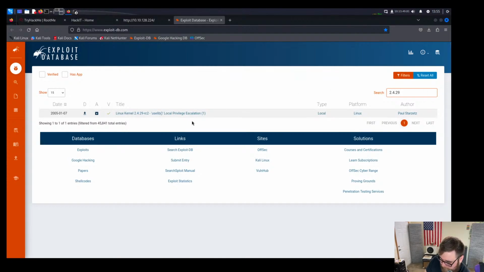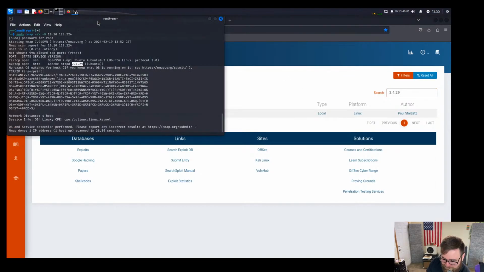There we go. Linux kernel. That's cool. That's not what we're looking at. What is exploitable on this system? It's running Ubuntu. Why does it say that? Apache, HTTPD, Ubuntu.